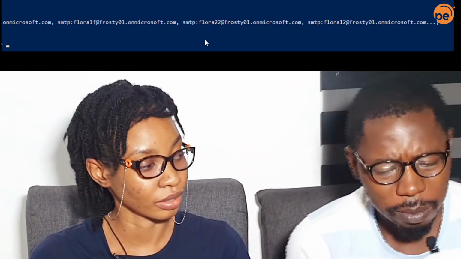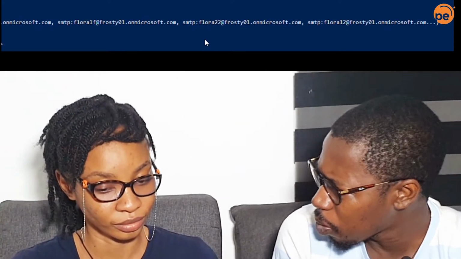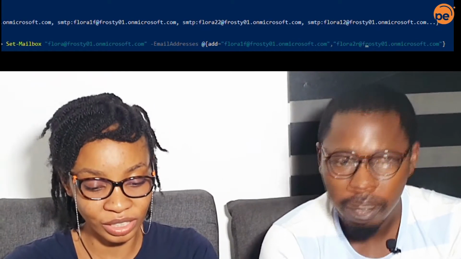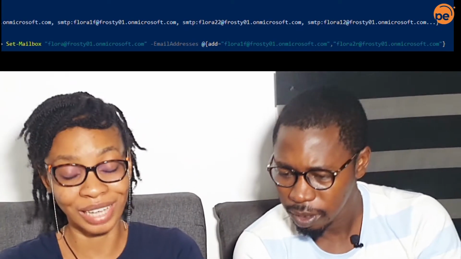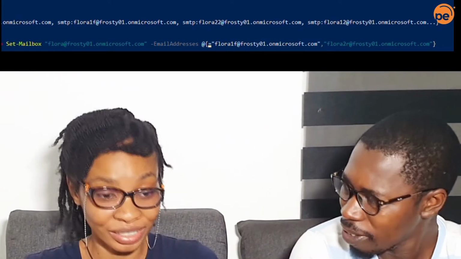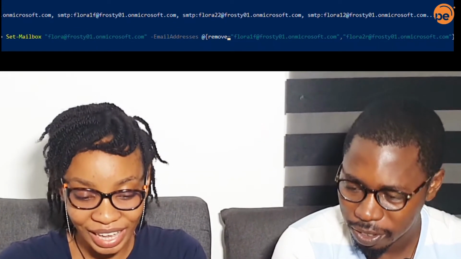Now in a situation where, let's say, you mistakenly added a wrong SMTP address and you want to remove it, can you just show us how to do that? Okay, sure. So we're going to remove this SMTP address we just added. I'm going to press my up arrow key twice to go back to where we were before, so I do not need to copy and paste. Initially, as you can see on the screen, when we wanted to add the SMTP address, we used a command that says add. In this case, we just use remove. We want to remove, exactly, so I'm going to put remove here and press enter.